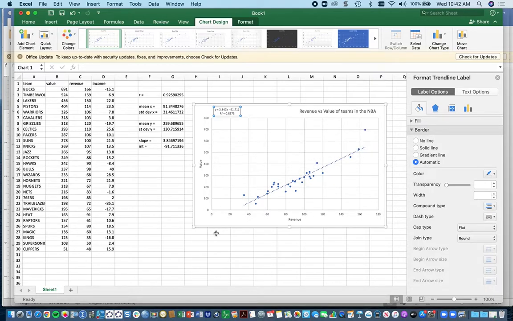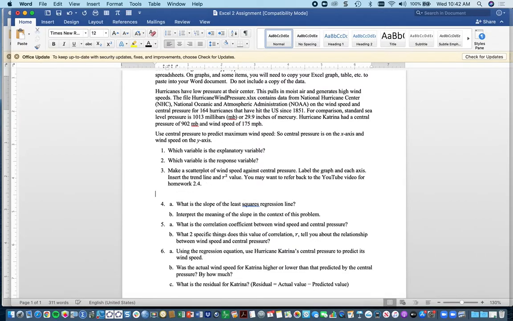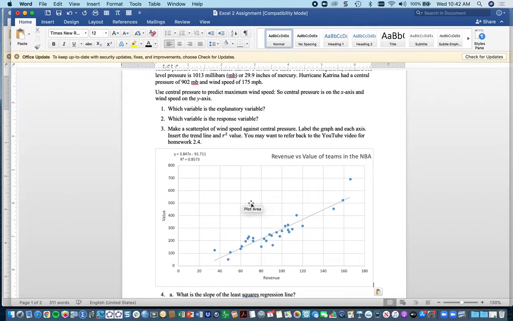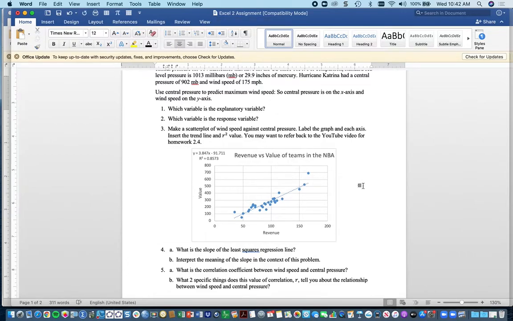Okay, so now once I get this thing made, I can just click somewhere on here. You'll notice that the bars around it are highlighted. I can go up to Edit, Copy. Then I can jump over to my Word file, and I can just paste it in here. Okay, and so this is what I want you to do in the project. And then you can also change the size of this in the Word document. You can also click outside here and put it in the center of the page. All right, and so this is the graphic that I want you to create in Excel.